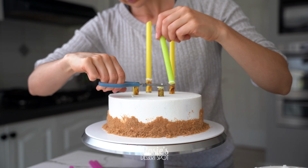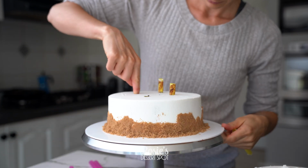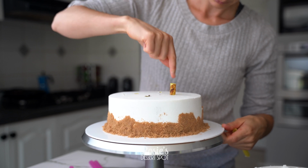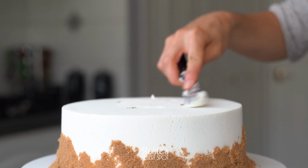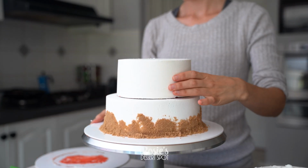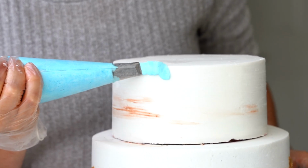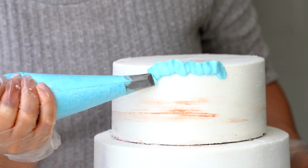I've also applied some bubble tea straws or dowels, you could use dowels instead, into my 8-inch, cut it flush with the very top, and then just poking them back in. These are going to act like pillars, stability pillars. They're going to hold up the weight of the cake. Otherwise, the cake will sink into the bottom tier and it'll be a whole big mess.